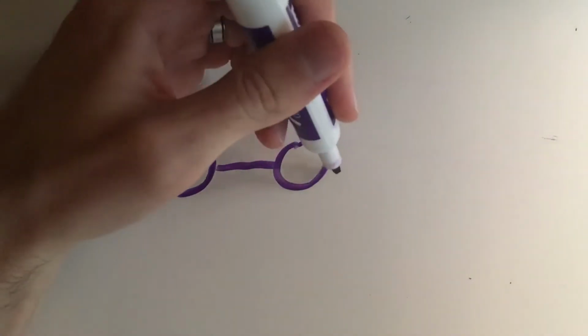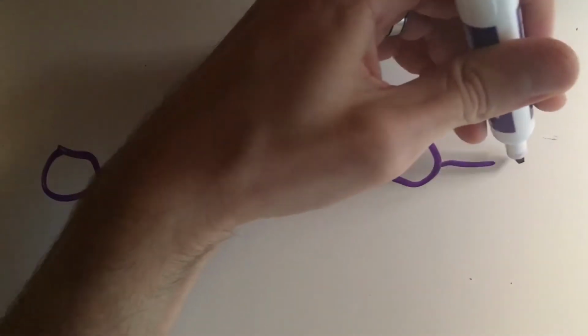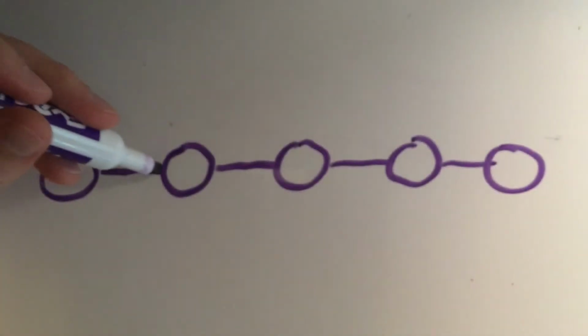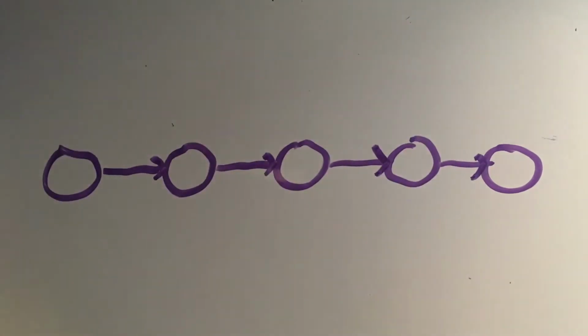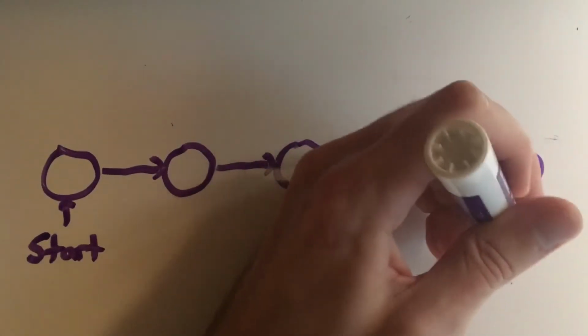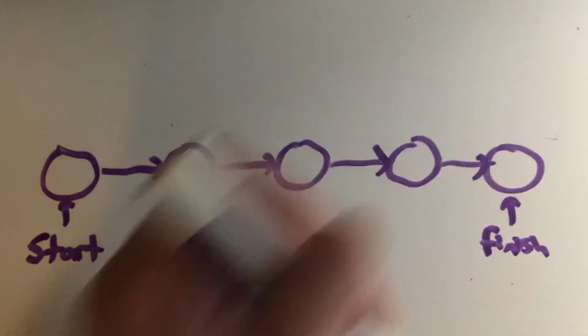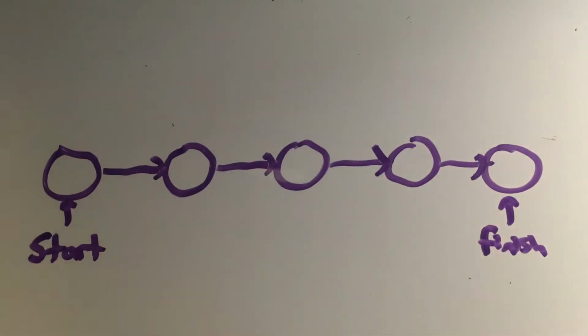As we learned in previous videos, a program executes line by line, doing each command one by one. Each circle here represents a statement in the code. On the far left, we're going to denote the start of a program, and the far right node we're going to denote as the end or the last statement of the program. Notice how in this flow, it's going from left to right with no variation in between.